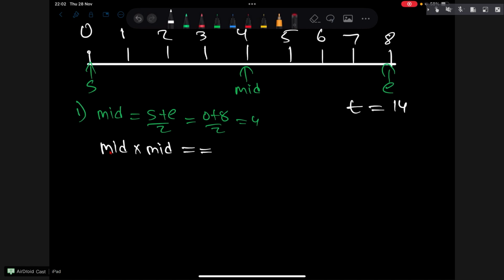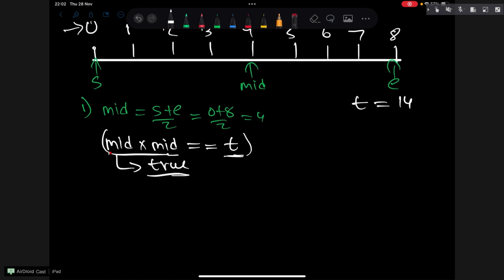Suppose the target we are searching for is 14. We are going to simply ask the question: is it equal to target? If it is equal to target, we are going to return true at this point. That means it is a perfect square. Since these numbers are integers, if we multiply the same number by itself and we get t, that means we found the answer.